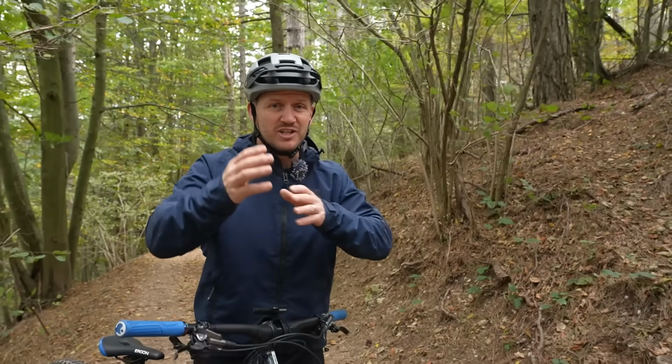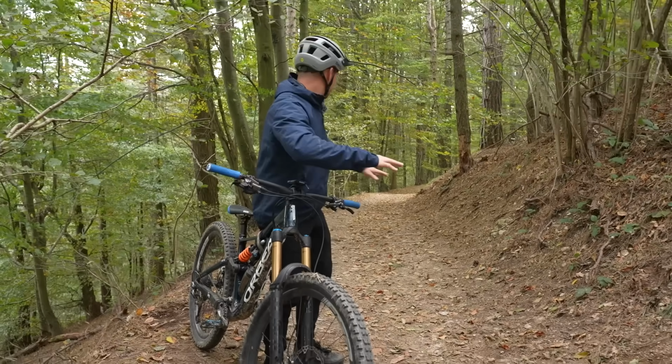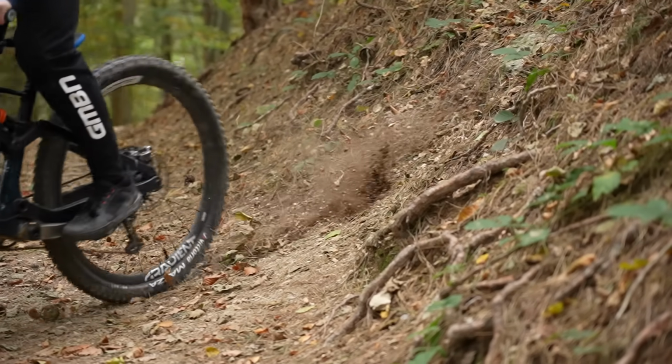Now, this trick is perfect for those little transitions where you're going from one trail to the other. Not necessarily on the trail itself, but on these little trails where it's a little bit boring and there's a little bit of a descent, where you can just get the back end to rat-ta-ta-ta-ta and slide a bit.